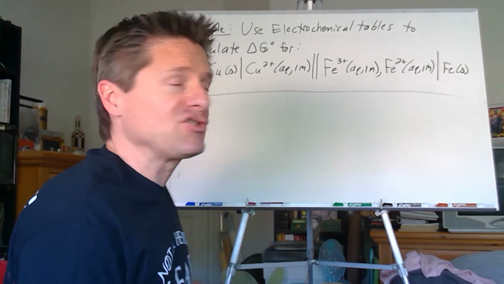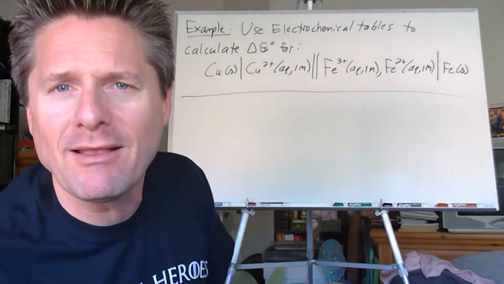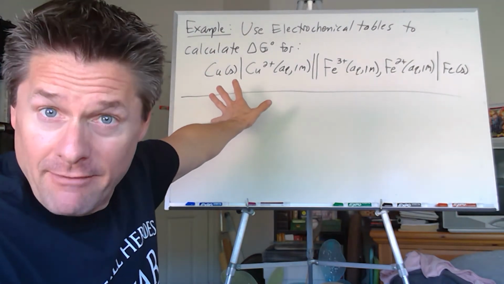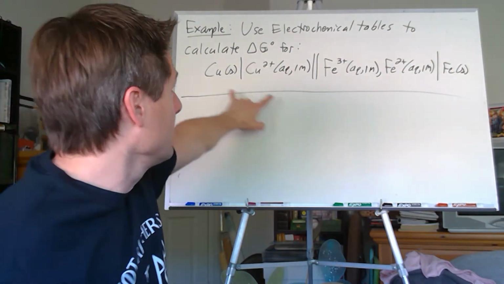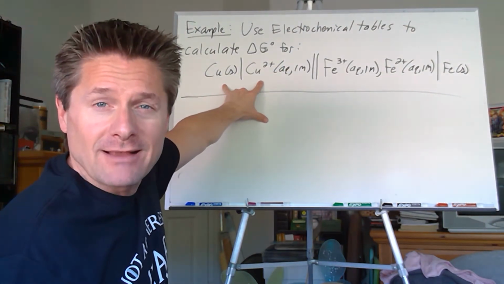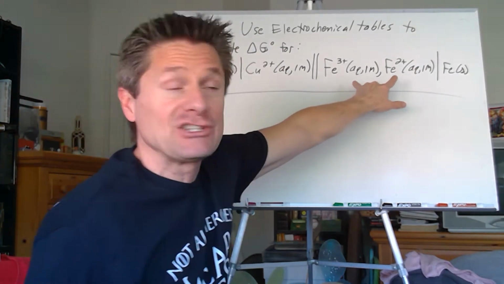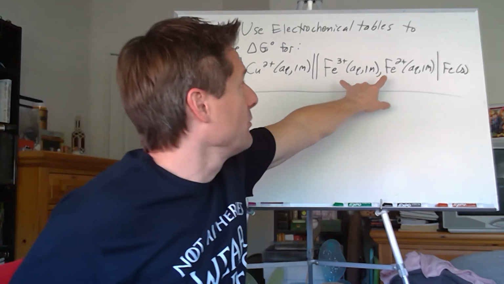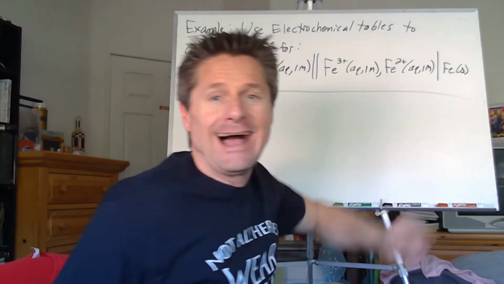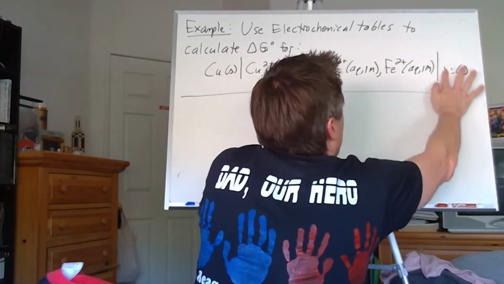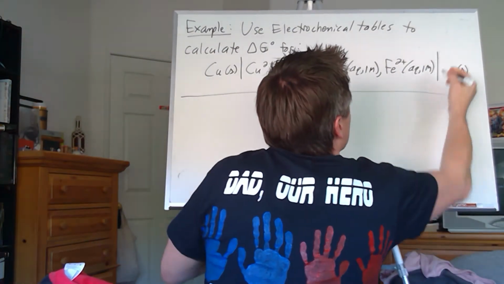Well, let's see if we can extract it from here. Well, you know, you pause it and see if you can do it. Of course, remember, the anode's always on the left. Cathode's always on the right. So this is your anode half reaction, the oxidation half reaction. This is your cathode half reaction, the reduction half reaction. Of course, these are both ions, so we need the iron solid. Oh, no, we can't have iron solid there. Ha, ha, because that might react.